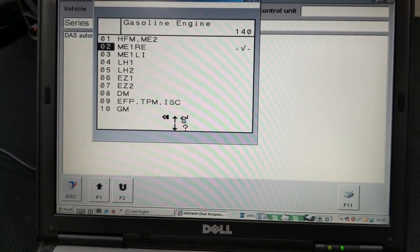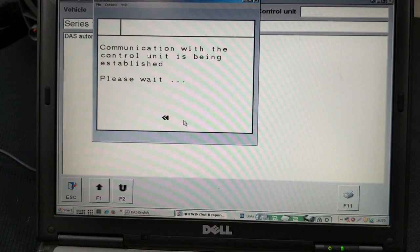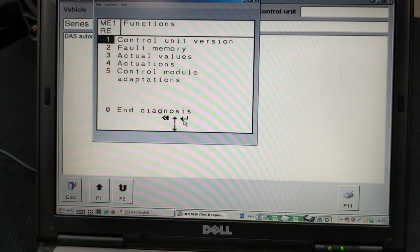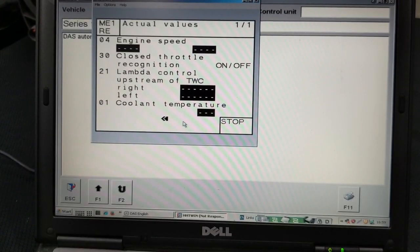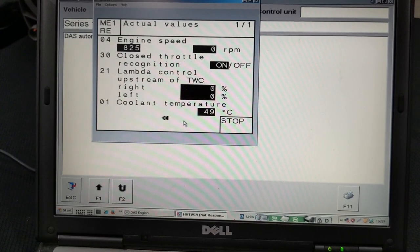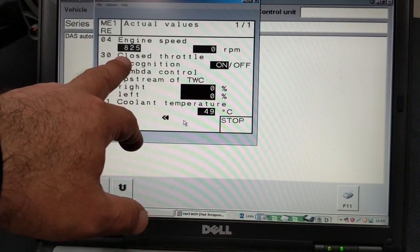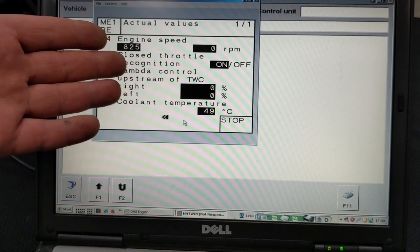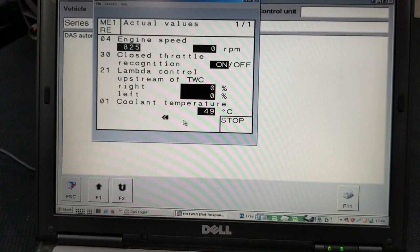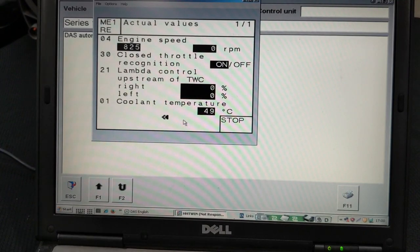I want to exit out of that. I'm going to go to actual values and test the idle speed. Closed throttle recognition is on. Lambda control stream of TWC right and left are both at 0%. Coolant temperature is at 49 degrees Celsius.